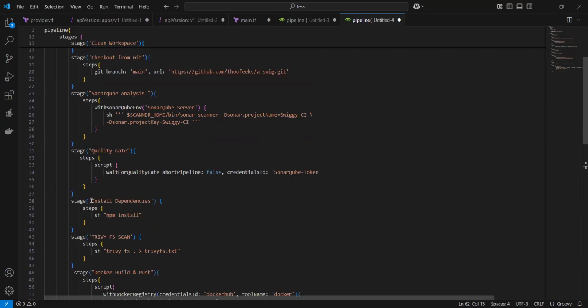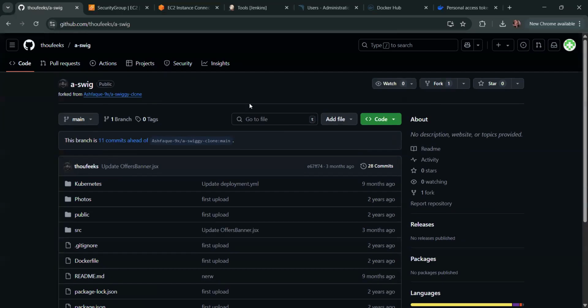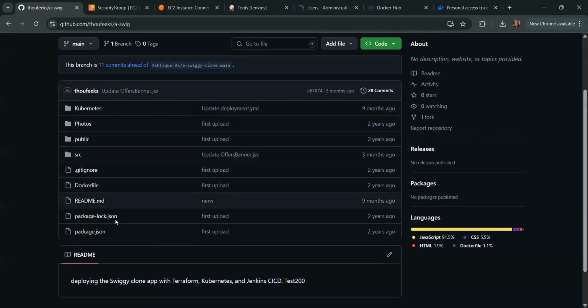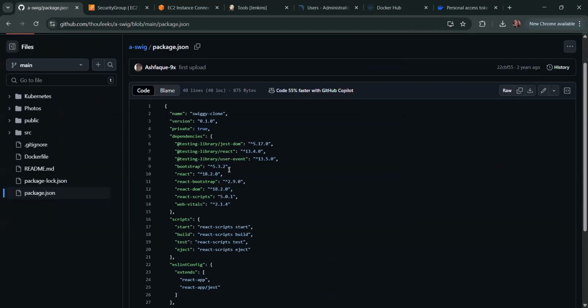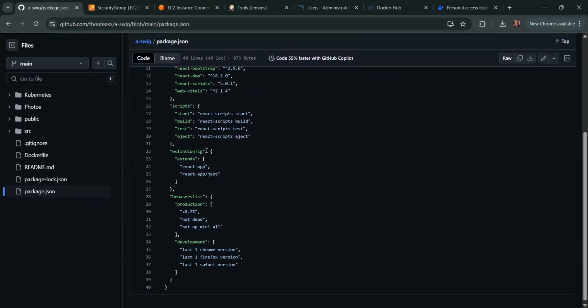Then here we can see install dependencies using npm install. This is a command. Whenever the stage runs npm install, what will happen? npm looks for the dependencies. I will show that application. This is the application repository that we are going to use. This is the file package.json where the developers defined dependencies. So these are the dependencies, and when we type npm install, the npm tool will look for the dependency file in the same directory and install the specific dependencies for the application.